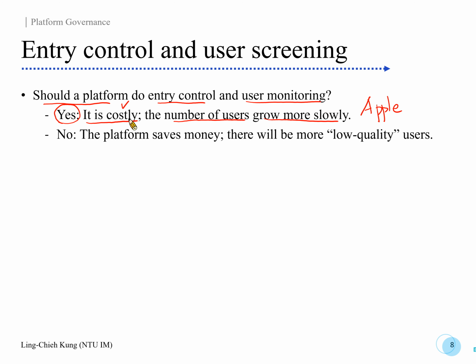If you say no, you don't want to do monitoring, then your platform is going to save some money. You don't need to do those expensive things. But of course, there will be some low quality users. If you don't control quality, obviously some low quality products will exist on your platform. So basically, the answer regarding this, of course, is that it depends.